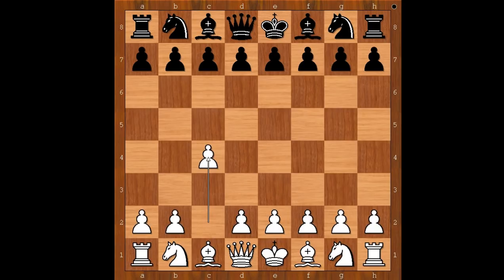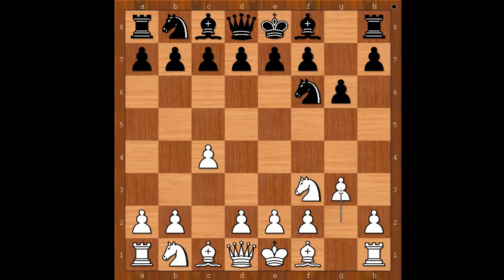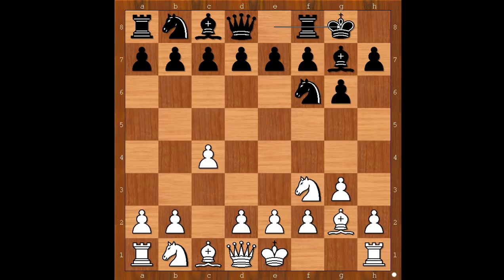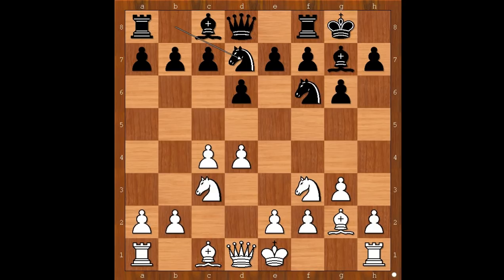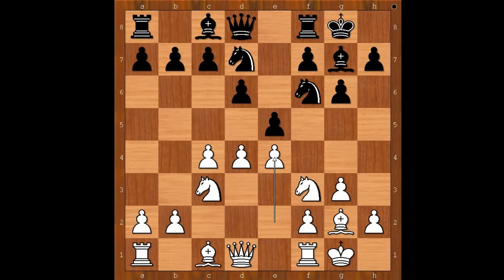Starting like an English opening, but the game will transpose to King's Indian defense. Knight to f6, knight to f3, g6, g3, bishop to g7, bishop to g2, Tal castled kingside, d4, d6, knight to c3, knight from b to d7, and Botvinnik castled kingside too. e5, e4. So we have King's Indian defense, fianchetto variation.